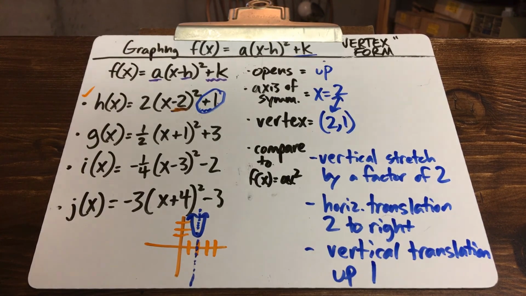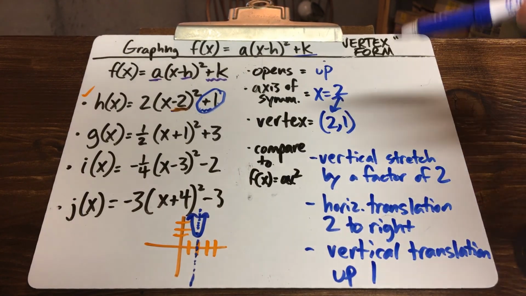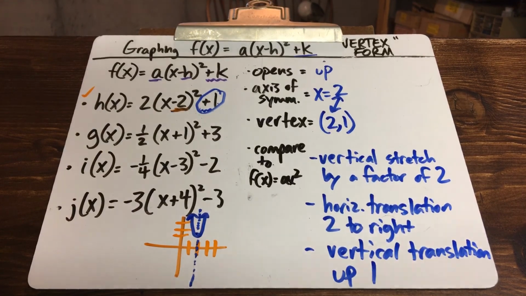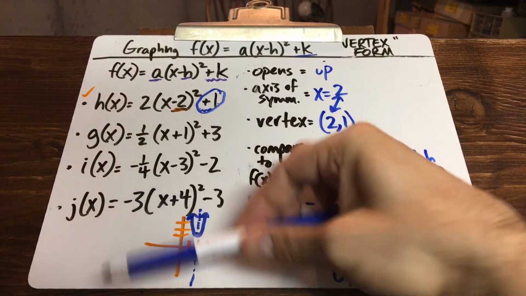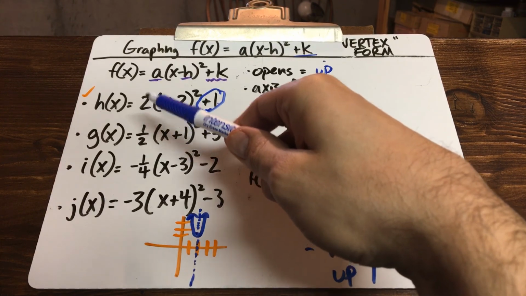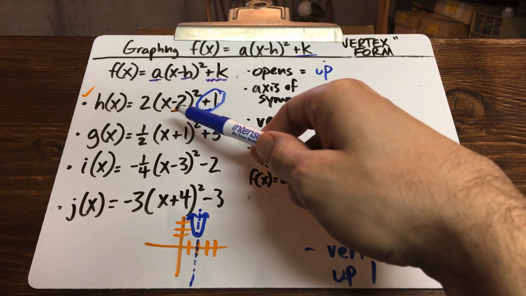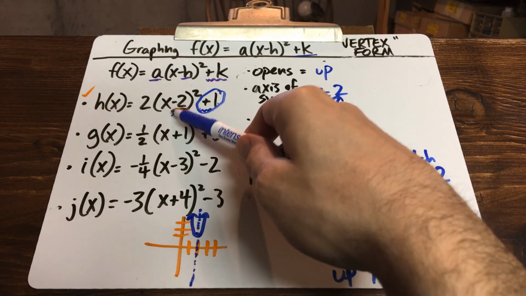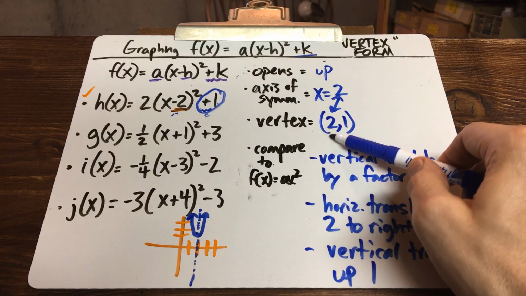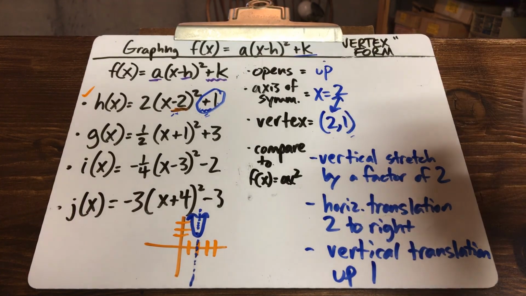And so I feel like in our textbook, even on EOC tests, which I know we're not going to take this year, this is how they could possibly ask you, right? They could have you check all these boxes or fill out a little table with all this information. Just by looking at it, you don't even have to do the graph to get what we got. This tells you that it's going to be opening up because it's positive. This number right here is the opposite of the way that it looks. It's not negative. It's actually 2 to the right and up 1. That tells me the point 2, 1 is going to be my vertex. That also tells me the axis of symmetry is x equals 2.